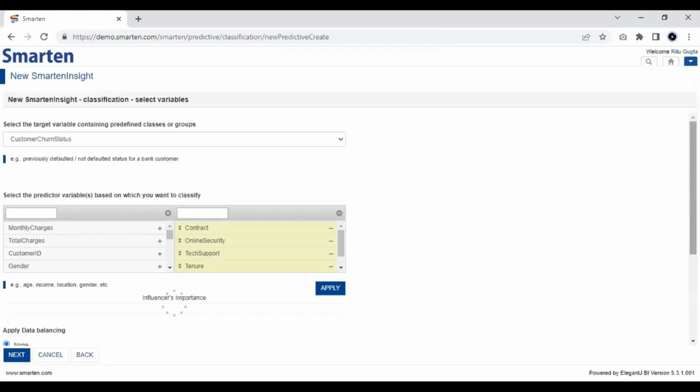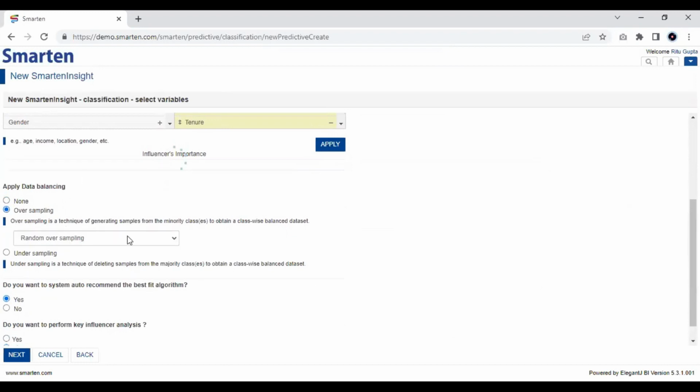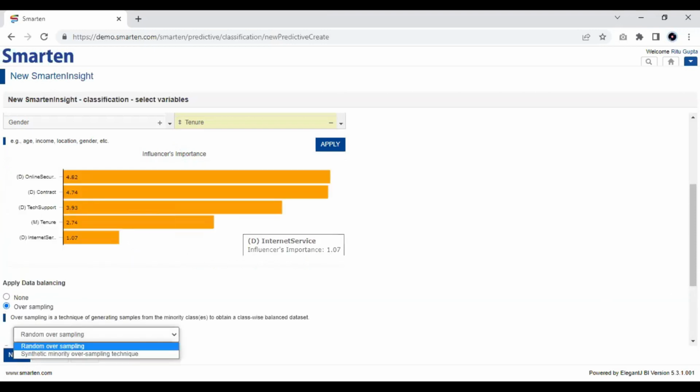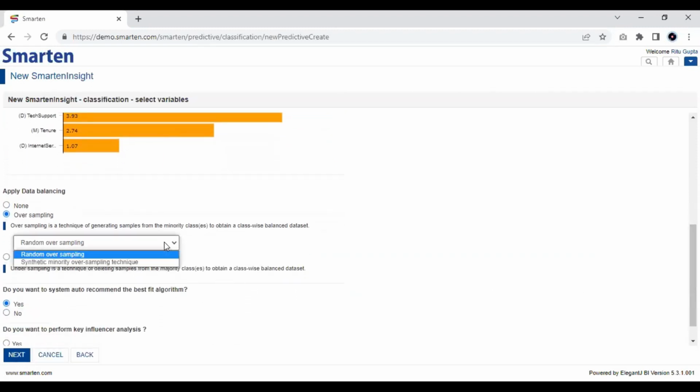So here you can see there is apply data balance. Let's say you have a sample data set of customer churn, wherein the number of customers who have churned is very, very less, right? In that case, it will not give a correct result. So in this case, we can balance the data. Here, from the minority classes, in my example, let's say customer churn status yes is very low, then it will do oversampling. It will create more samples of yes.